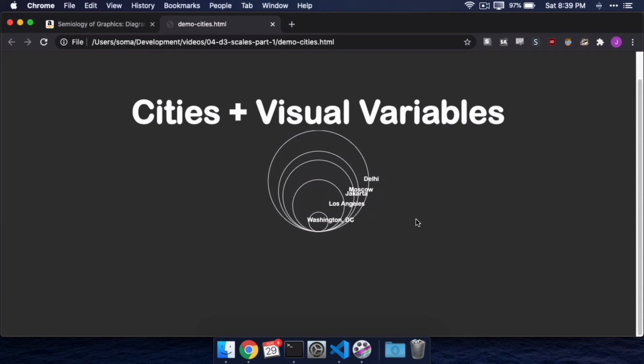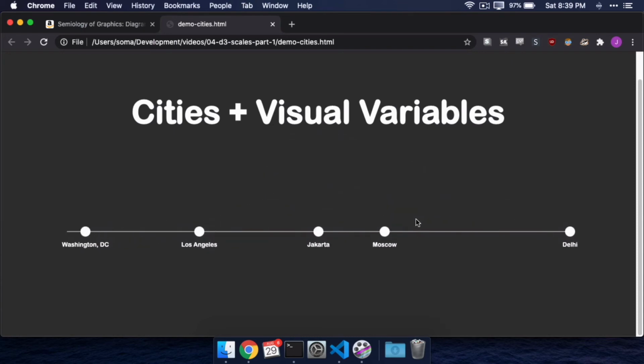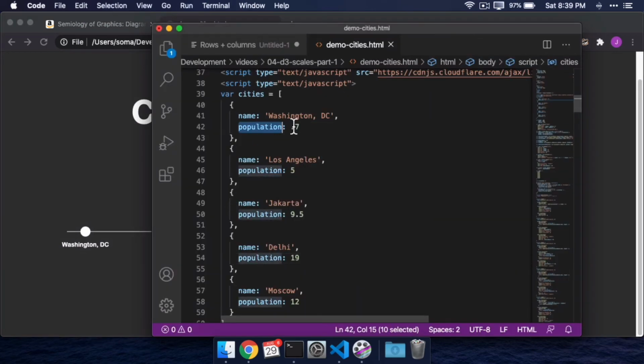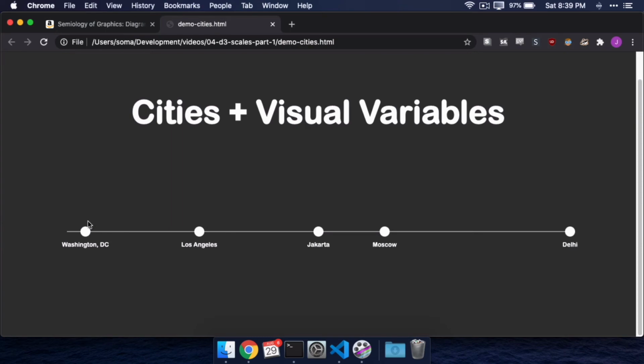Now, what if we only cared about the x-axis and we said size doesn't matter anymore. We're only going to care about the x-axis. There you go. Smallest on the left, largest on the right. On the far, far left, you see that little side of Washington, D.C. that has that line. 0 is going to be over here because Washington, D.C. has 0.7 million. And then we move over to Delhi, which has, I think, about 20 million. So now, instead of using size, instead of using color in order to represent this column of population, we're using X position from the left to the right.